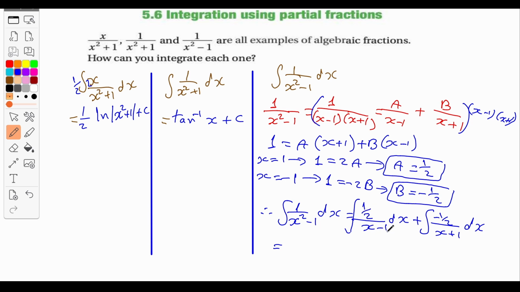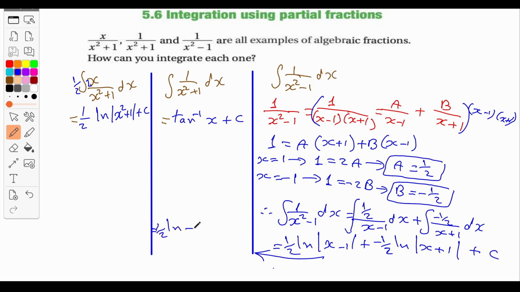We have studied this one many times. The integral of half over x minus 1: just take half outside, it will be ln the modulus of x minus 1, plus negative half ln of the modulus of x plus 1, then plus c. Here we have half and half. We can take that half as a common factor. Okay, let's take this answer here. If we take just half common factor, it will be ln of x minus 1 on the top and x plus 1 down, the modulus, plus c.